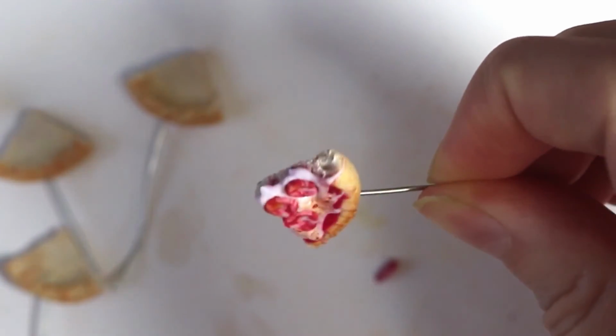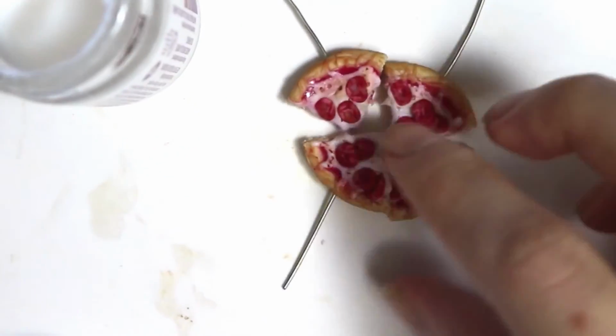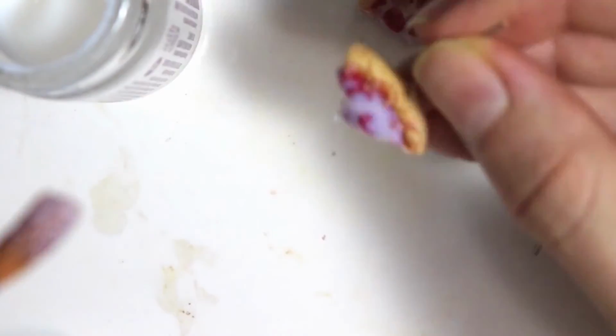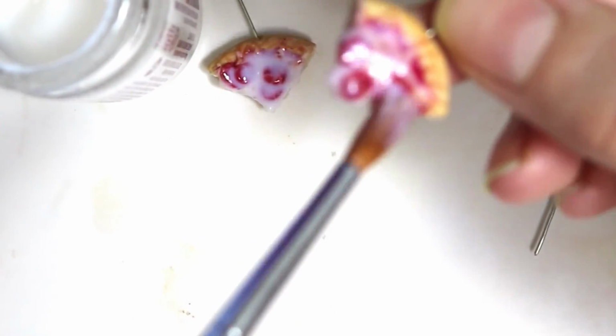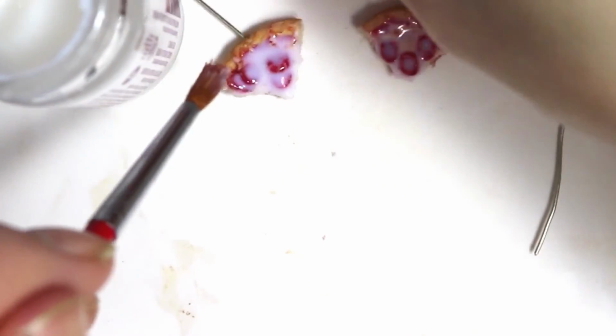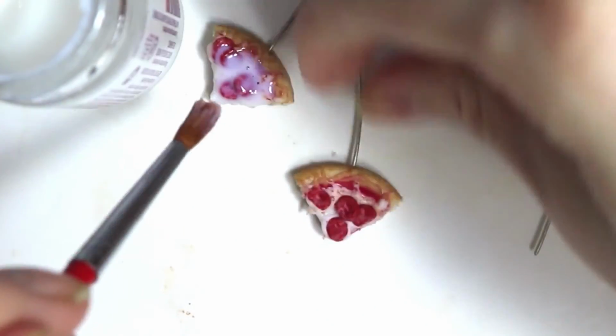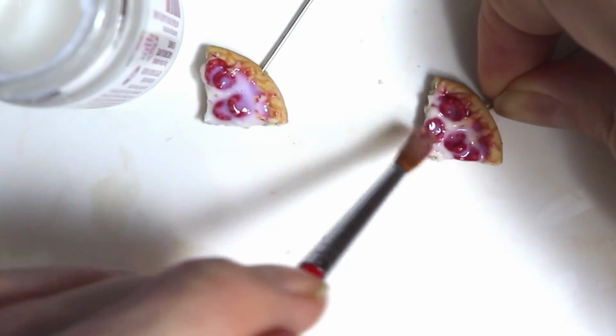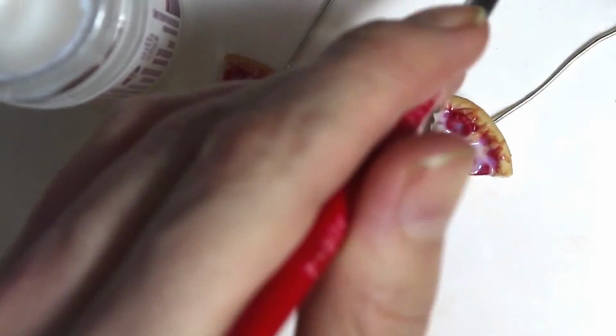And you're going to do that to all of your necklaces, and then bake them according to your clay's instructions. And after that we're going to be adding on some gloss. So I like to add the gloss only to the cheese and the pepperoni areas. And then you're going to let that dry.